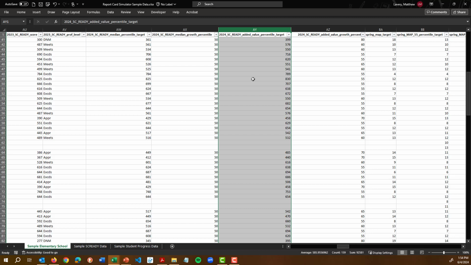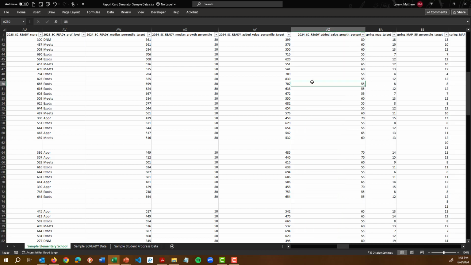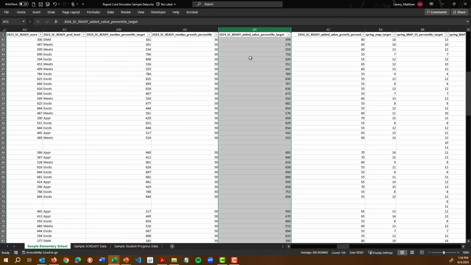This is the AVT, which is based on the conditional growth percentiles associated with the prior achievement band displayed in Table 13. I can use the column AZ in this example spreadsheet to determine which prior achievement band each student in this data set belongs to. I can then compare their current or projected SC Ready scores on the 2024 test to the MAT to see if they've met or exceeded the MAT, and to the AVT to see if they've met or exceeded that.